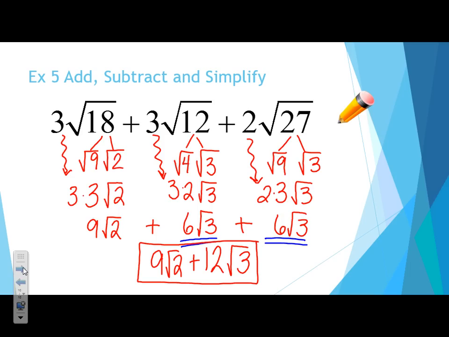Okay, it's like when we leave our answers as 2x plus 3. We can't combine those things. We just have to leave them alone. Okay? So we're looking to try to make like radicals so that we can add or subtract whenever we need to. So we're using that simplification to find our final solution or our final simplified values.